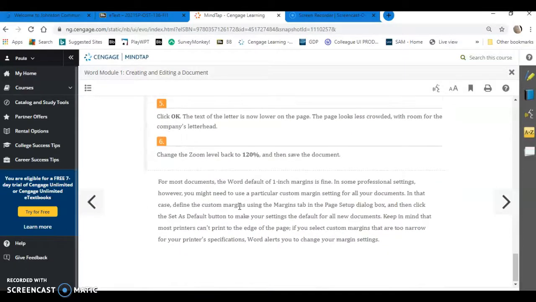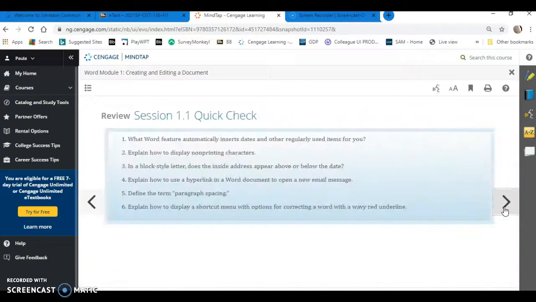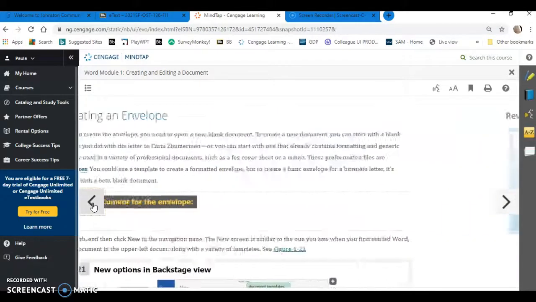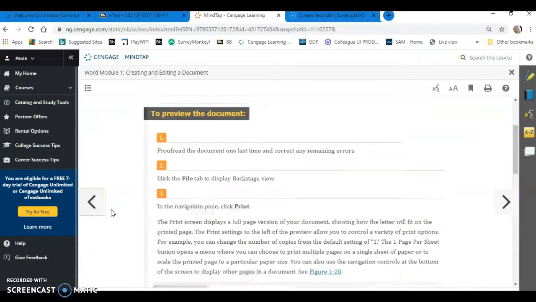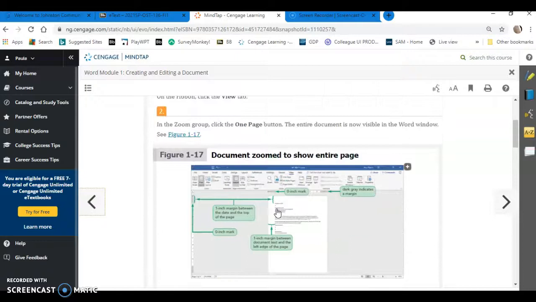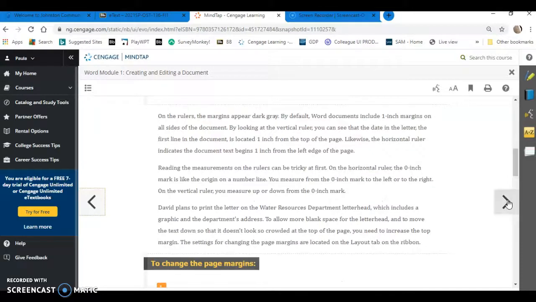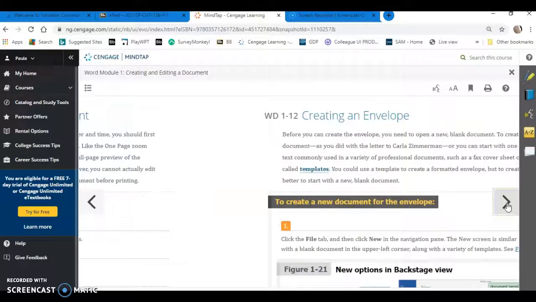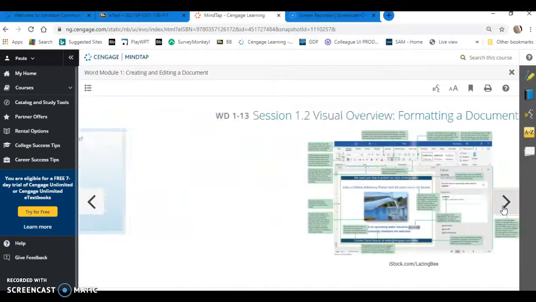All these steps. I'm just going to keep clicking until I get to the end of this first section, and I believe that, yeah. So when you get to creating an envelope, the instructions were do not create the envelope. So you're just going to go through here and complete all these steps, because you can see right here, this is the document. I don't think you're going to go any further, but let me go one more section just to be sure. Let me go past this quick check right here. This is session 1.1.